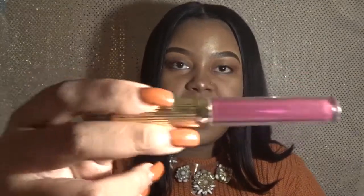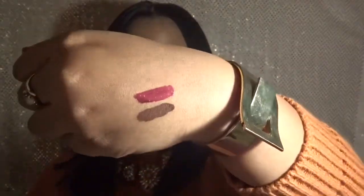Now we're on to another one of my favorite lipsticks. This is a plum color — you can wear it in fall, winter, or really any time of the year. It's in the color Liam by Lena Lashes. With this lipstick you have to apply a layer and then let it dry to give a more opaque look. I love the flat applicator — it really gets into the corners and gives great flat coverage, and it's so smooth.